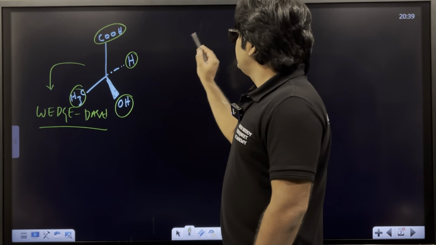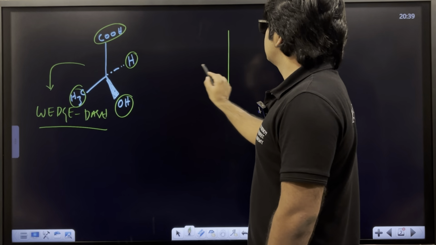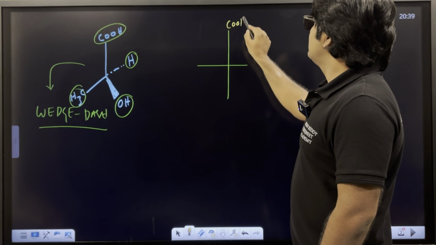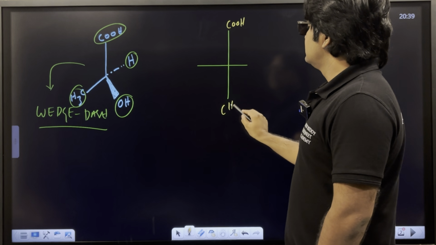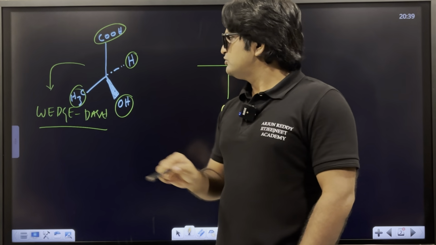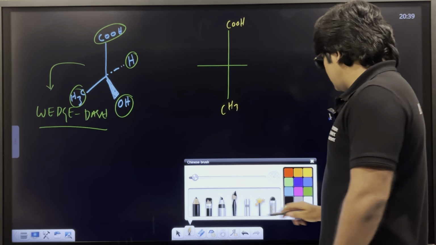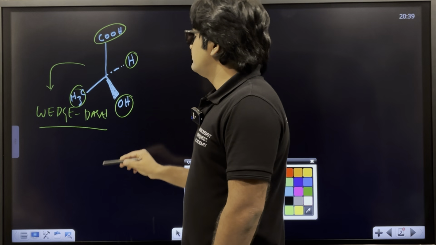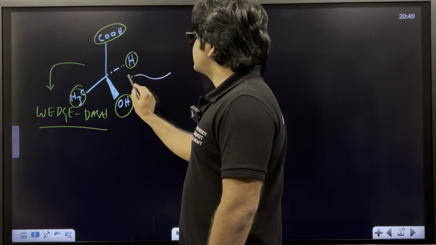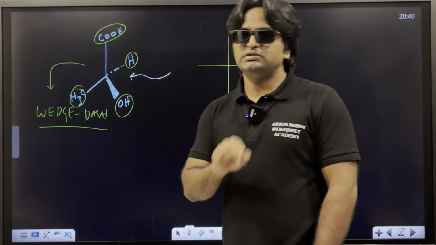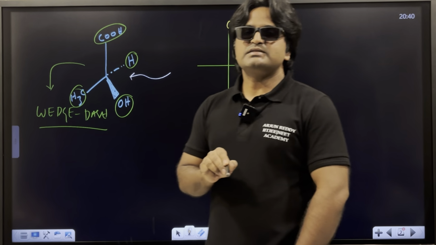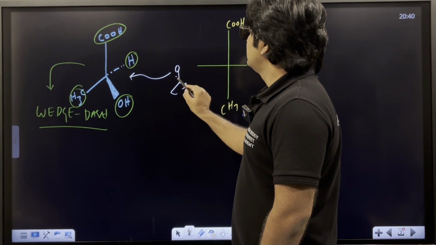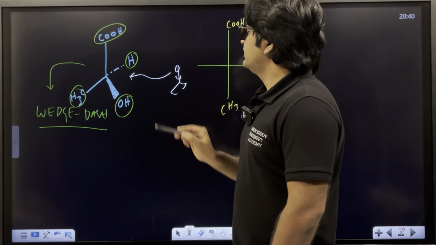Okay, in plane groups, first you arrange like this. Now in case of in plane groups, top position COOH and bottom position CH3. Next you think about H and OH. Now here in case of H and OH, in wedge projection, first you stand in between H and OH. That is a very important point. We are standing in between H and OH. Now this is my position, the observer standing in between H and OH.